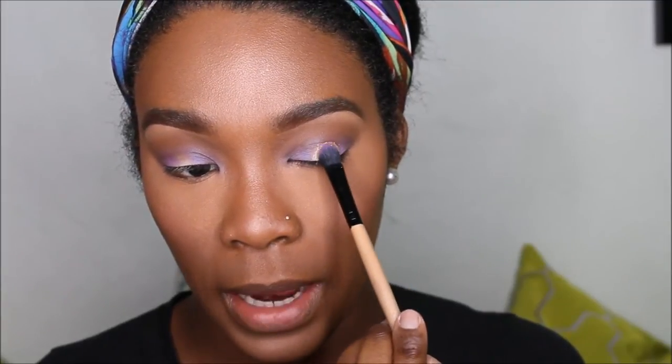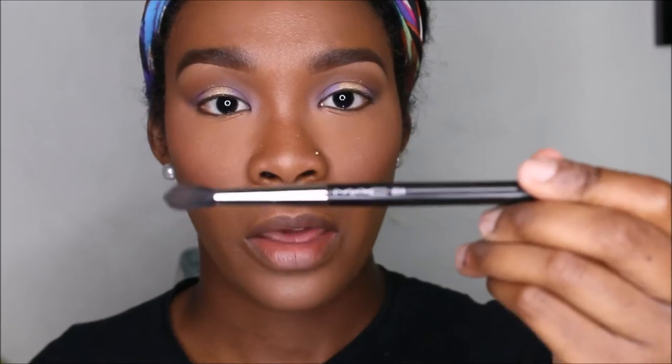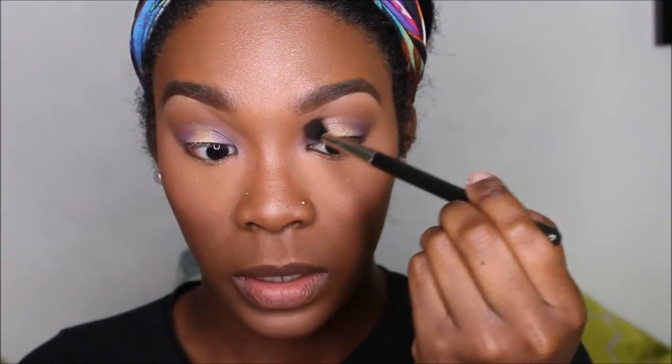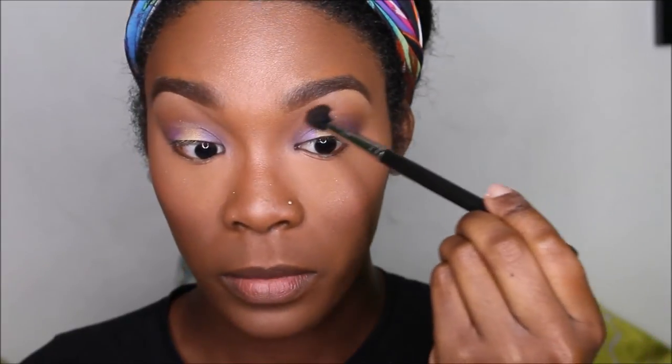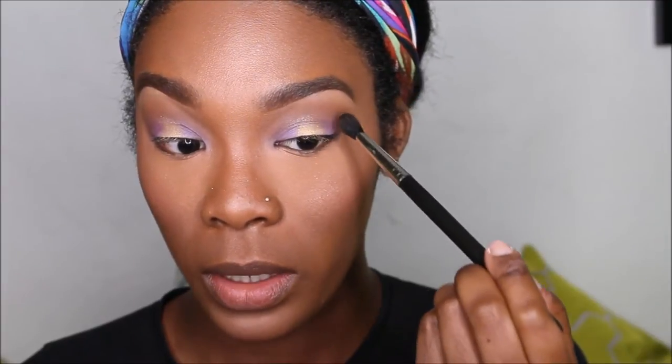And you want to pack this color because it kind of reacts like a pigment. I'm going to take our MAC 224 blending brush one more time, and we're going to just blend again at the top. It's okay if you get some gold at the crease right here, because we're just going to cover that up with the purple shadows that we use.